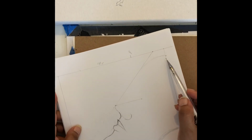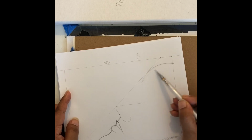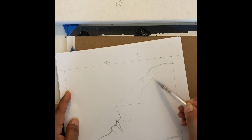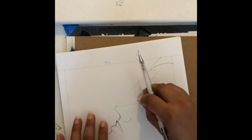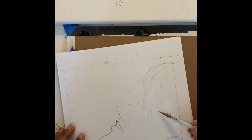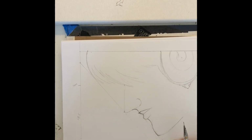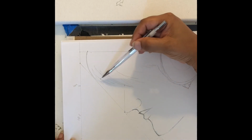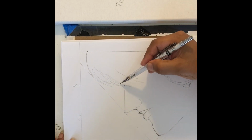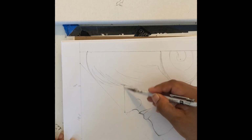How I do, I like to do this way, because I can go with the arch shape and try to make a small bangs like that. Not over here, we already have the point, so that means the hair will go here. And some small hair will be here. So this is our rough idea how the hair will be. These hairs we can make long, and some of them will cover this point. So the nose is coming this way.